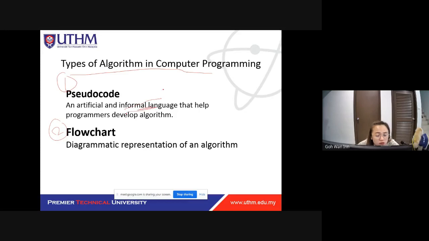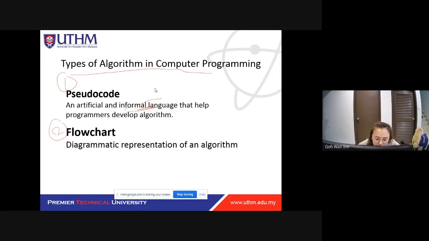Informal, not formal. For example, you want to go to the ATM. You would say, I will have to open the door, scan my MySejahtera, go inside and queue, and then go to the ATM, use my hand to press the button, and so on. No, it is just an informal language.